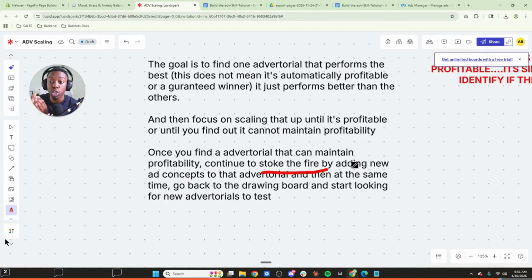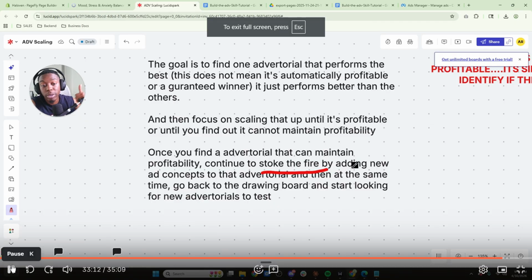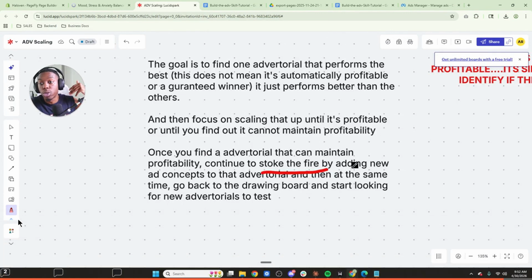So it's why profitability shrinks as you scale more over time, right? You can be at a 4x ROAS at $200 to $400 in spend a day on a campaign. And then as you get to 500, 600, your ROAS drops. That's not inherently a bad thing. It just means you have to do a better job of grabbing the attention of people and converting them. That might mean stronger advertorials, stronger headlines and hooks and images to stop more people from scrolling.